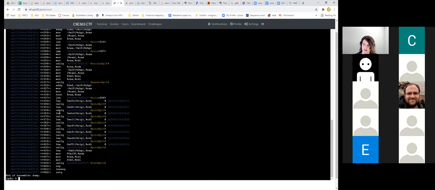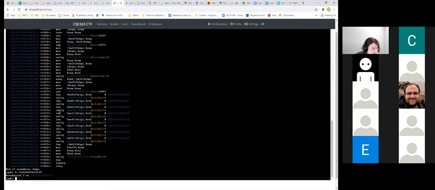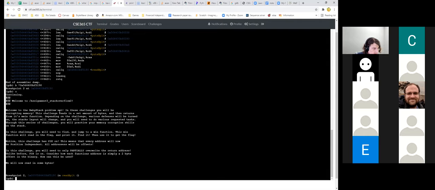Oh, there you go. Breakpoint on read at PLT. That's great, actually. Is that going to do it on all of them? Wait. Are there lots of reads throughout the entire program? There's only one read. The other ones are puts. They're outputs. So you can see it goes call Q read at PLT, and that's what we're exploiting.